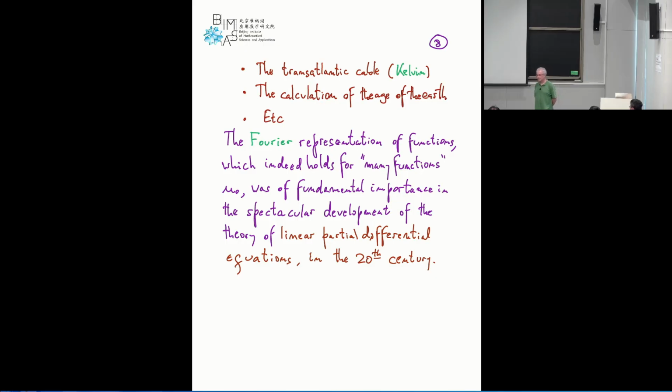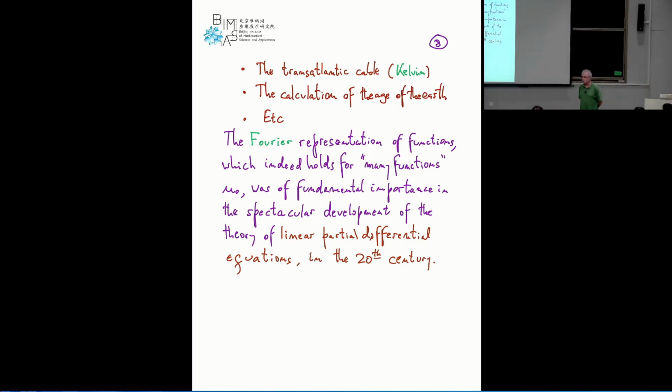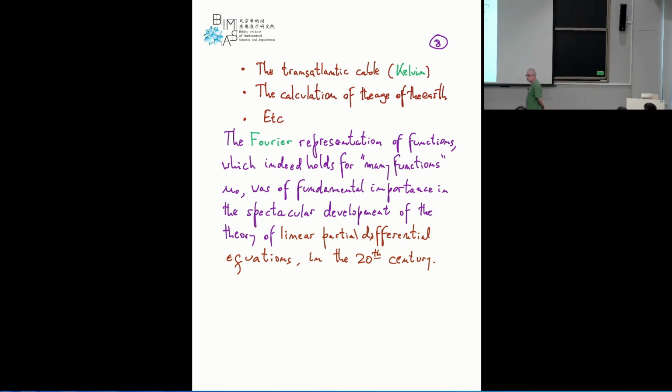No communication. So then they realized that somehow something had gone wrong, obviously, and so they needed somebody very good at science to design the cable. And they asked Lord Kelvin to do this. And Kelvin was a very smart person. He was one of the great scientists of all times. And he was able to figure out that the problem was that the width of the cable had been wrong. And that he used Fourier analysis to calculate the actual width that was needed. And so they built the new cable, and they threw it down, and it worked. And that started the communication across continents. Okay? And this is, again, thanks to Fourier analysis.